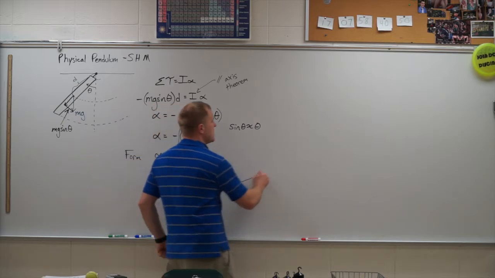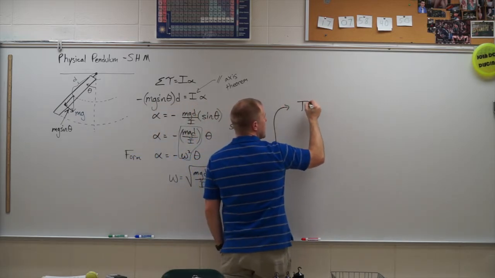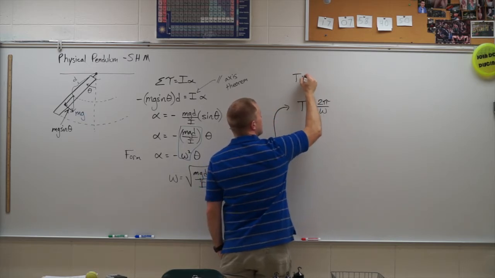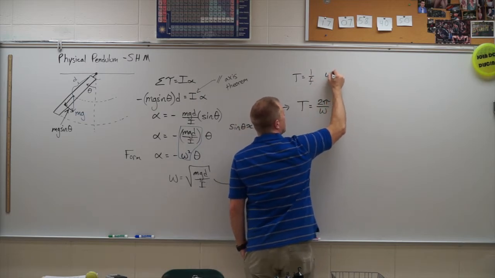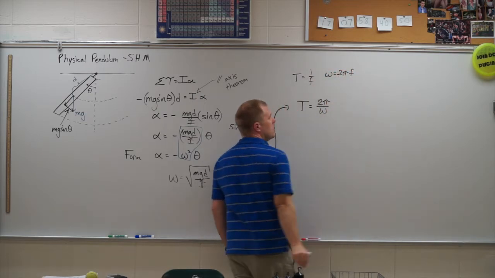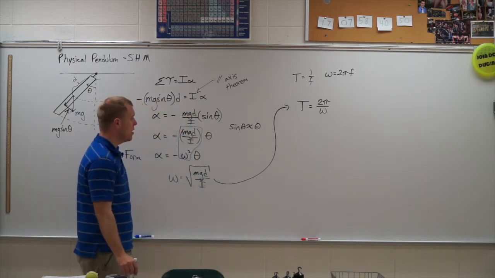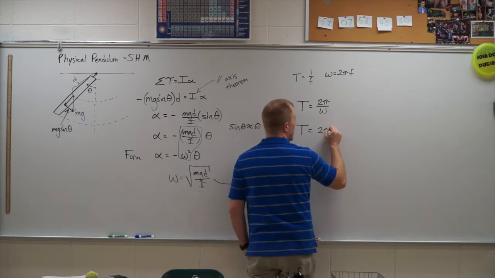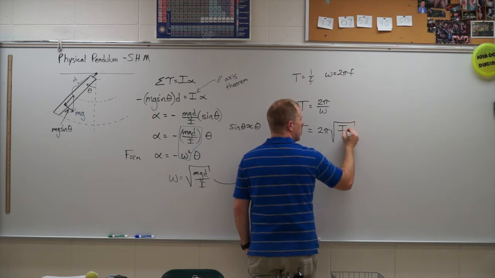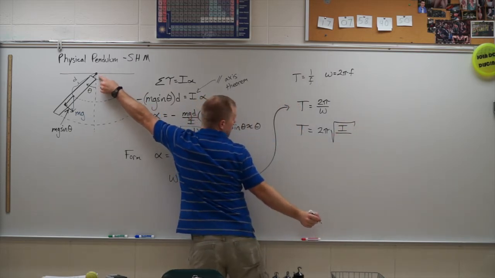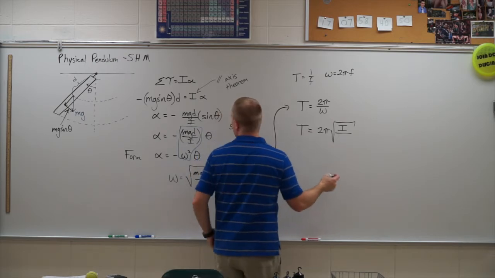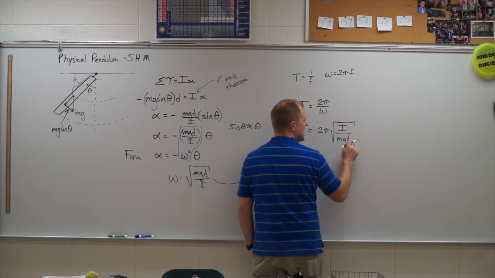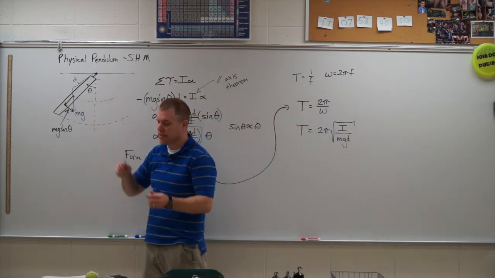My next and final step to get to period is I do need to go with the identity that period is 2 pi divided by angular frequency. This comes from the idea that period is 1 over frequency, and that angular frequency is just 2 pi times that regular frequency. So here we go. Let's put that in there. And so I'm left with the period for a physical pendulum is 2 pi times the square root of I, the moment of inertia, about the axis of rotation here. Not about the center of it or some other point, but about the axis of rotation location, divided by mgd, where d again is the distance from the axis of rotation to the center of mass.